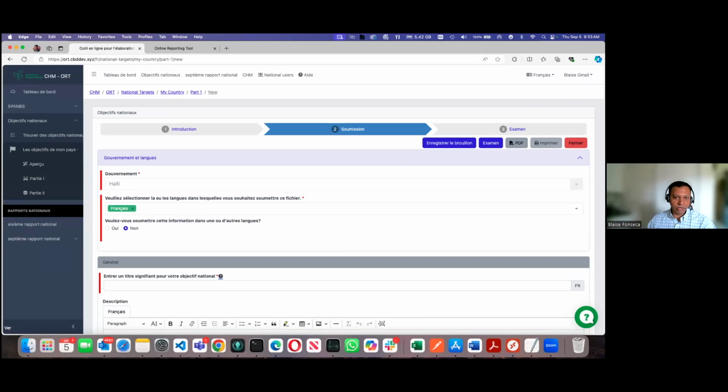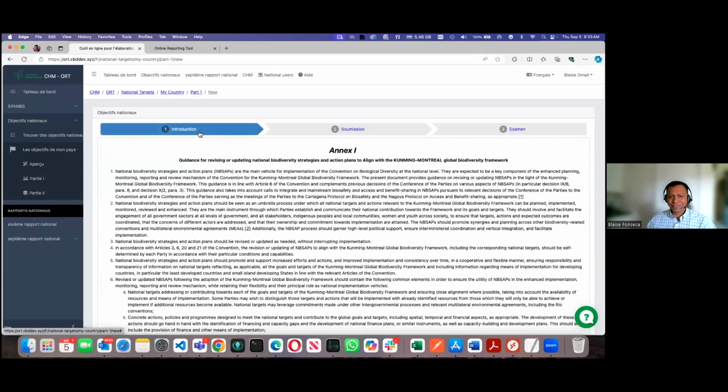The form represents exactly the same template that has been adopted under COP decision 15/6. The first section is the introduction. This is basically some annex information that's part of COP decision 15/6, in case you want to refer to some of the information.